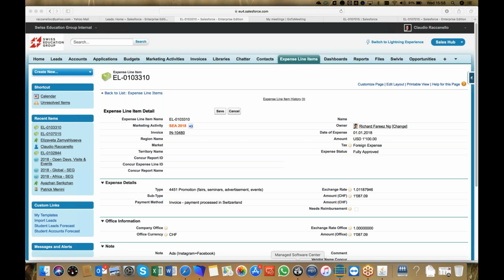Okay, so if it's all clear, we just want to remind you that as of today, you should not be entering invoices in Salesforce anymore. You should start sending them to finance. Tomorrow morning, you will receive your Abacus login details so that you can all log in. If you have issues logging in, don't wait.